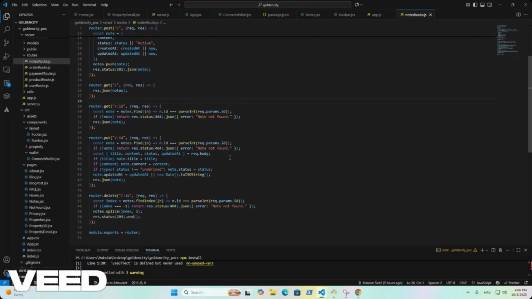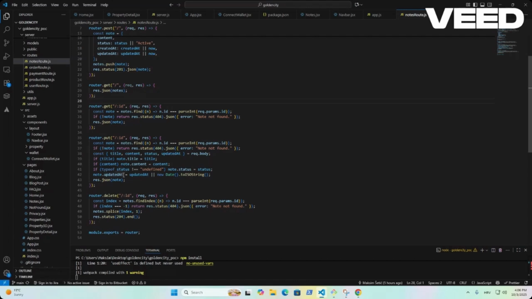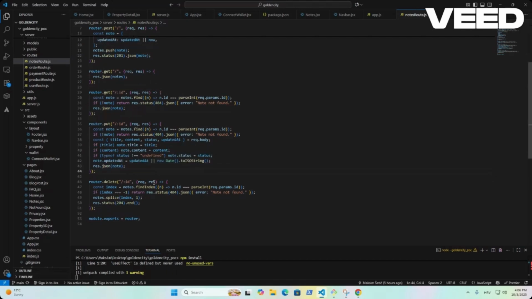We're also updating the updatedAt timestamp to the current time, unless a custom one is given, every time we edit a note. CreatedAt stays the same because it was already created back at that time, but updatedAt changes with the edit. And finally, we are returning the updated note.